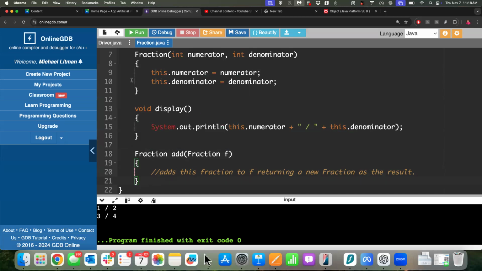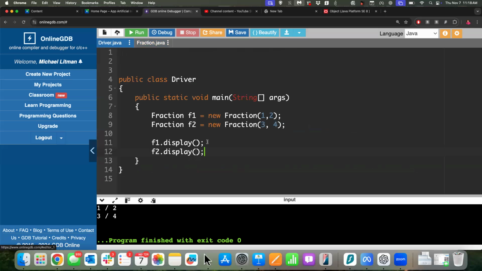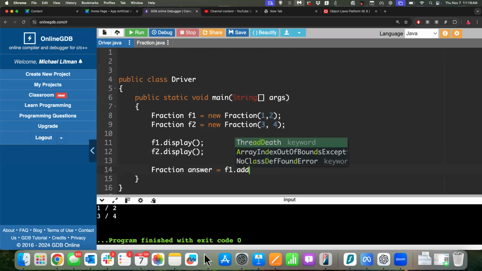Like this. And the way this would be used, so I'll show you in main the way I want you to test this, is we would say fraction answer is equal to F1 dot add F2. Let's call this answer 1.